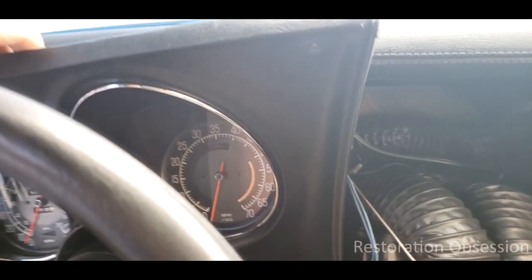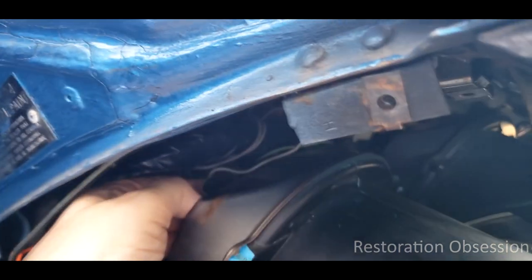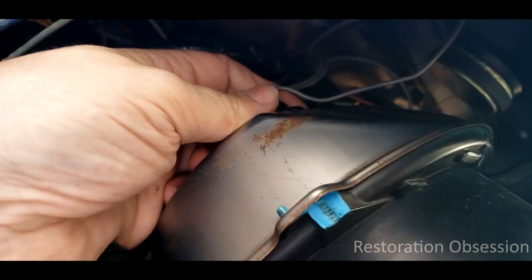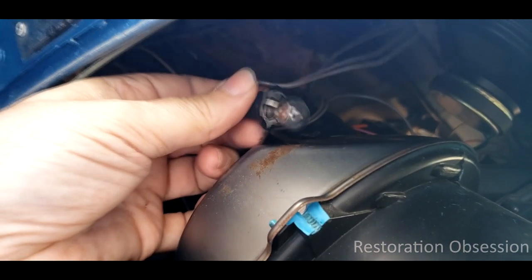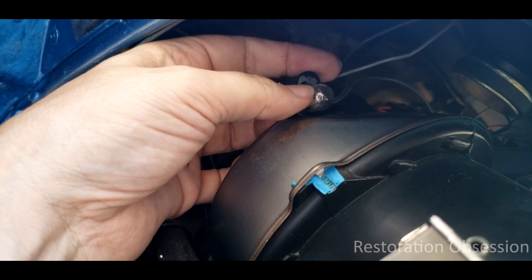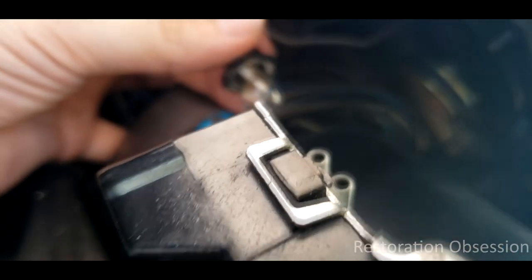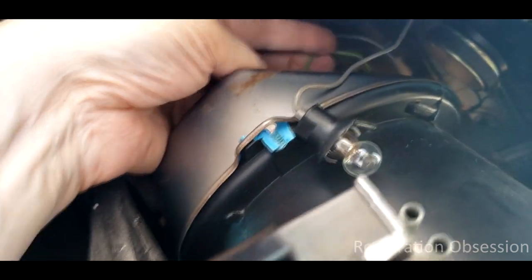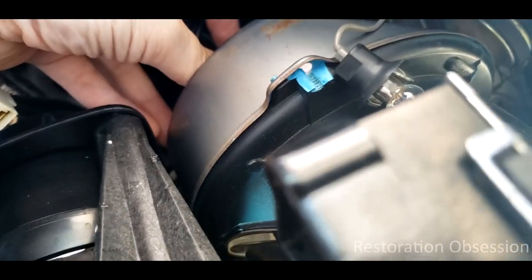At this point, this piece is basically loose and you can wiggle it free, but you have to be really careful about what's hooked onto it back here. It's best to go ahead and disconnect any other lights. Like this gray light right here — you can just very carefully twist that this way and they should pop out. Sometimes the metal will come out of the plastic and you can use a screwdriver later to carefully pop that out. The gray ones are just illumination, and the green one is for something else. There are signal lights under here too.